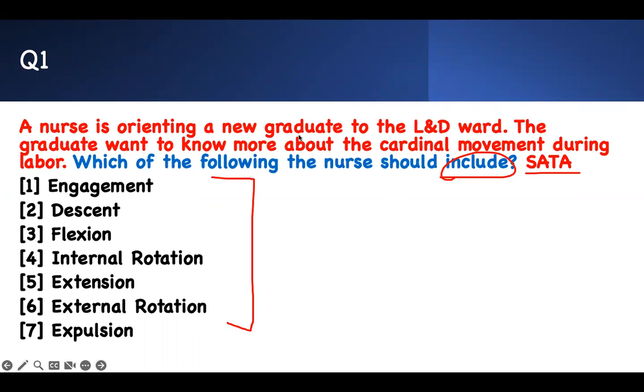A nurse is orienting a new graduate to labor and delivery. The graduate wants to know more about the cardinal movements during labor. Rewrite the question: what are the cardinal movements during labor? That's all. And the best way to remember them, I just have an acronym. You don't have to even think about it.